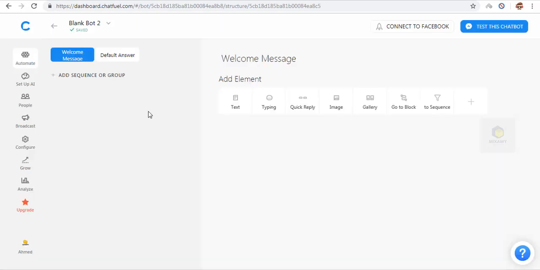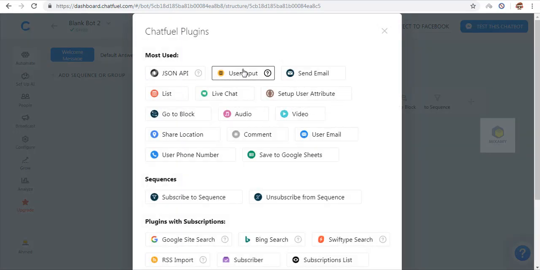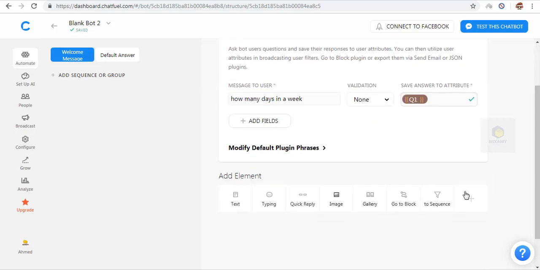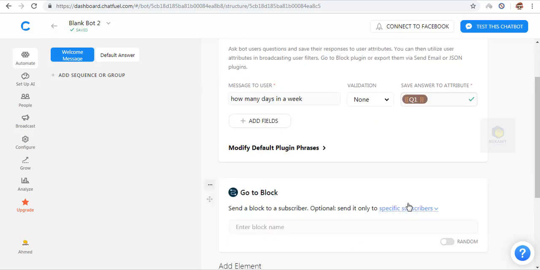We have two ways to do this. First of all, I will use the user input, so I'll ask him how many days in a week, for example, and I'll put it here in Q1, and I'll make go to block.